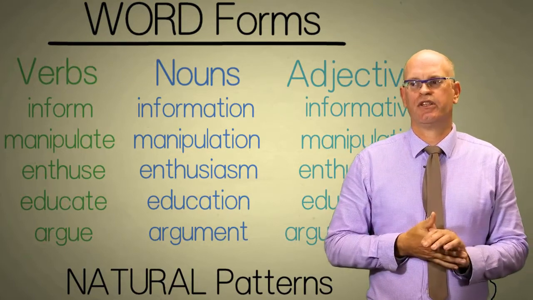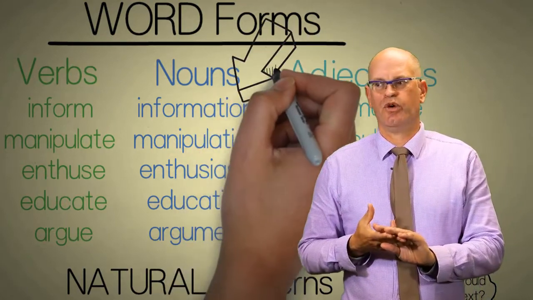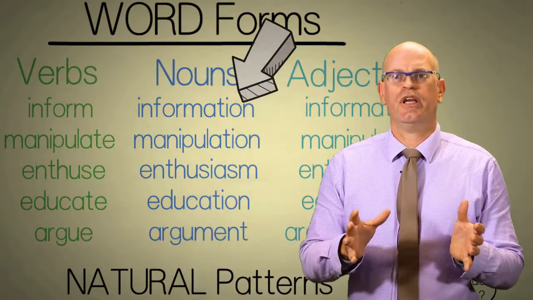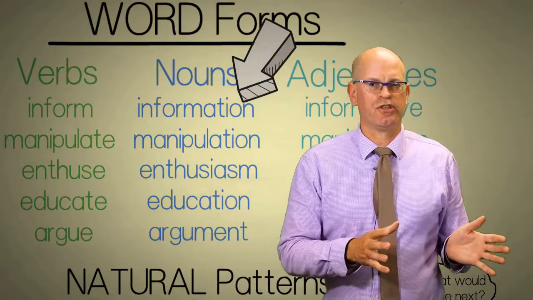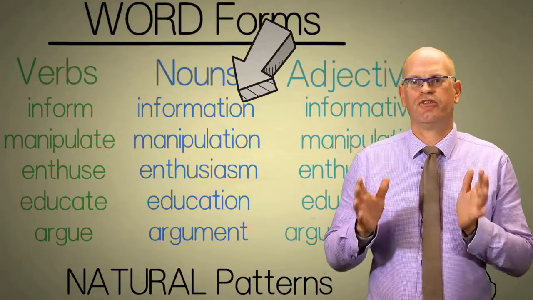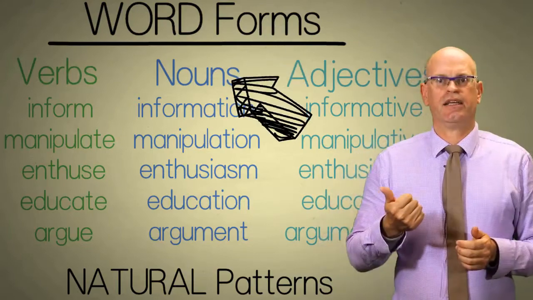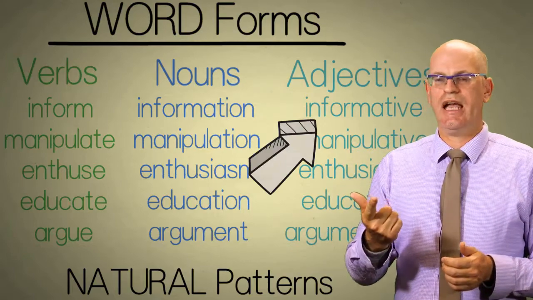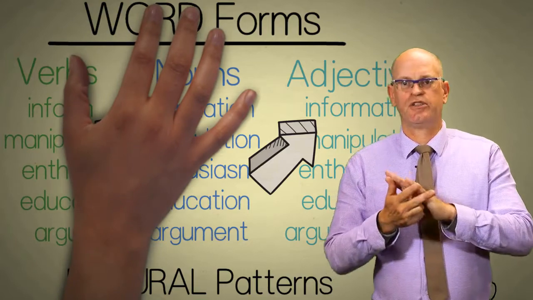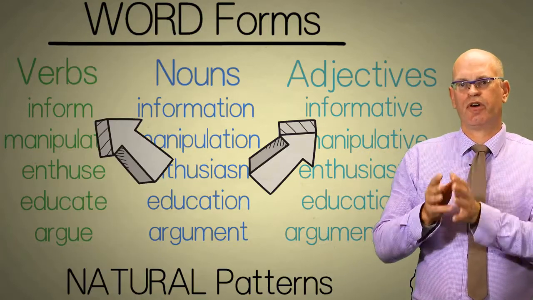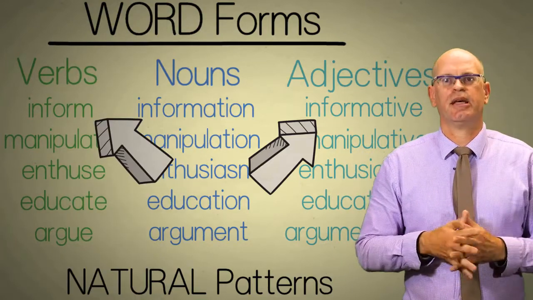Let's think about the word information. Most people know that word, though sometimes they're not so sure of the other word forms. Information is a noun, but it can be an adjective—we can say informative—and it can be a verb, inform. So there's the one word, inform, but we've got the three different forms of it. Now let's think about some patterns and ways that we can use it.